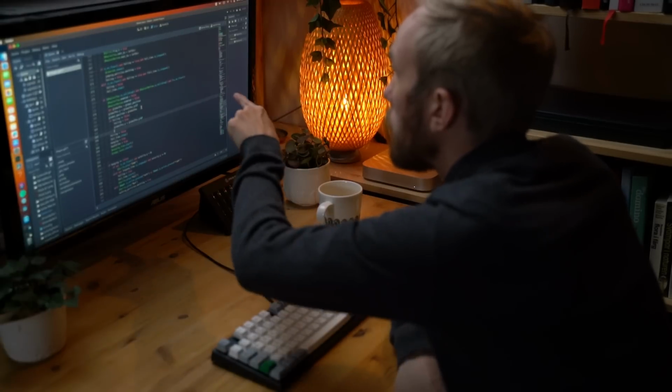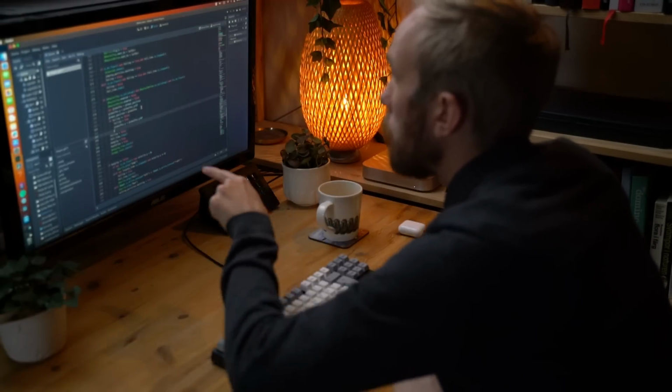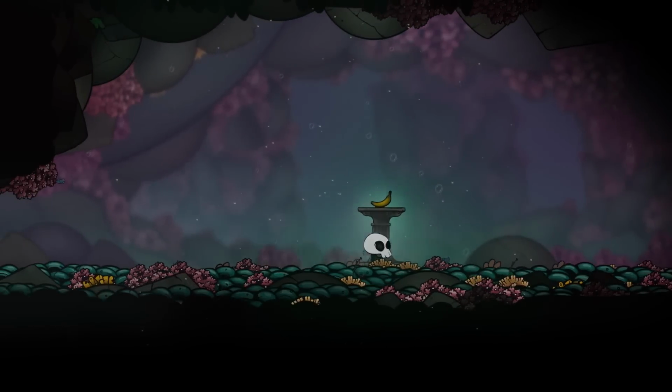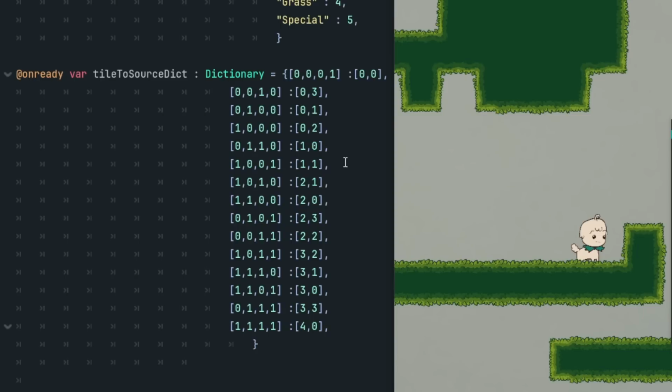I suspect many people just haven't heard of it. On top of people not having heard of it, I don't think any game engine natively supports this solution. So you're stuck implementing your own solution, which might scare some people away. But if you're making a game with a lot of tiles, and you feel somewhat comfortable programming, I want to just take you through my code to show you the basics of how you can implement it.